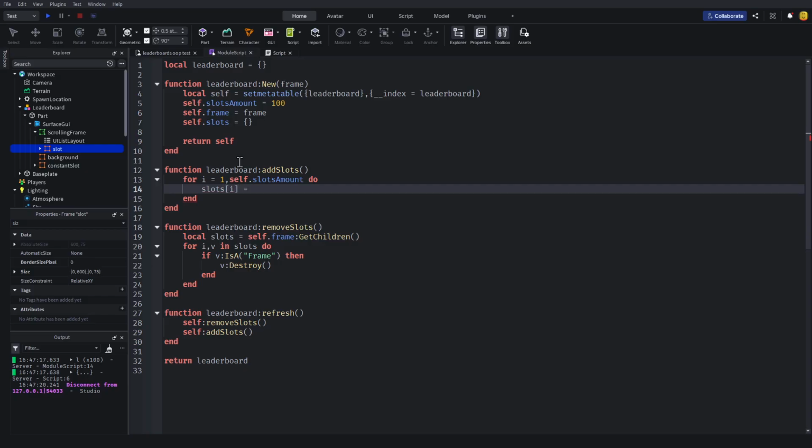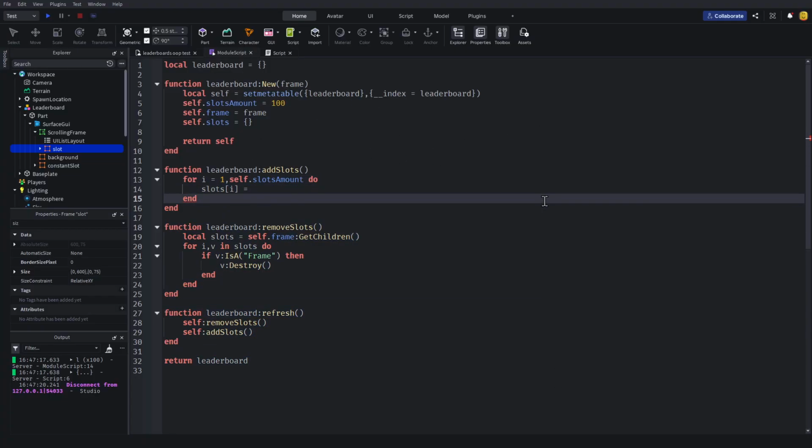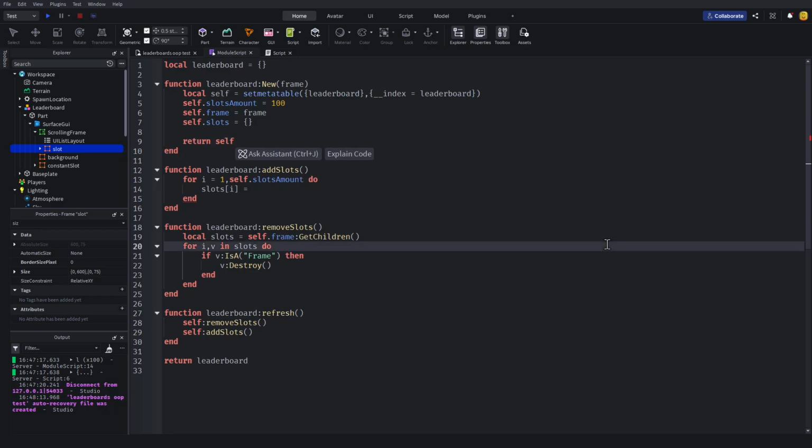But the thing is, we're going to need a table. So we're going to need to require a table of this stuff, basically the data.